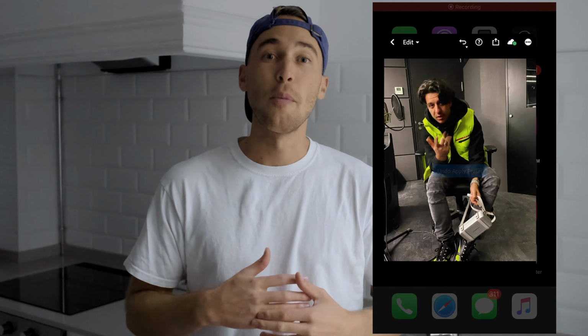Now, the first thing you want to do is take your picture, of course, probably in a more darker indoor setting, as in the studio in this case, with some lights turned on, and that's why I chose this picture right here, also of UFO361, as the base, because it just comes super close to the setting. He's also in the studio, and I think, to me, it looks like this picture was taken on a mobile phone. Now, first of all, we open this in the free Lightroom app, and then we just want to create that quick color look that he uses on his picture.